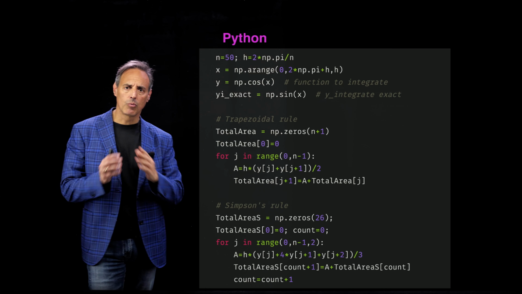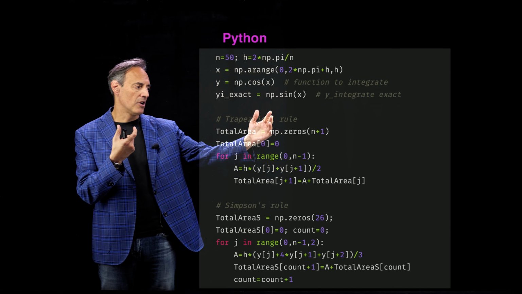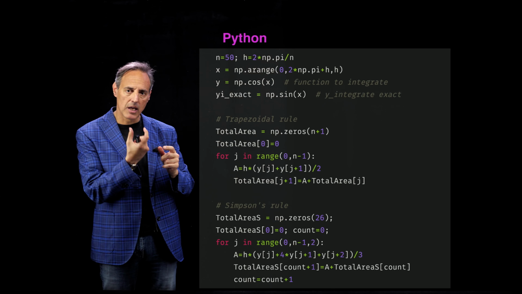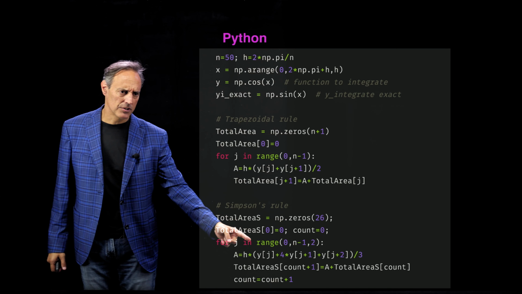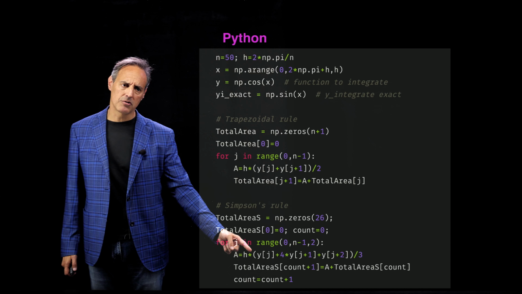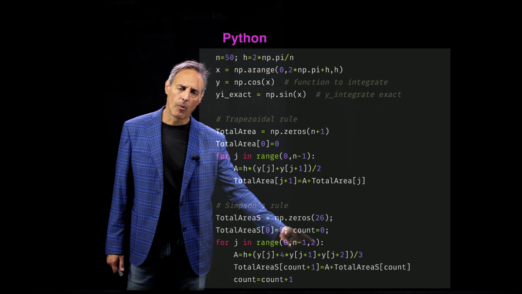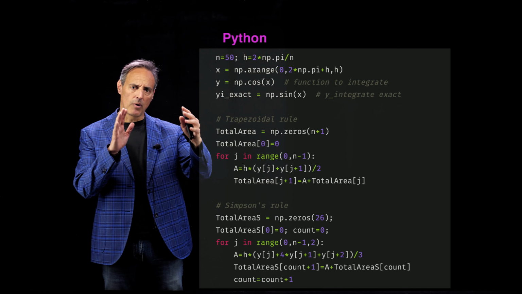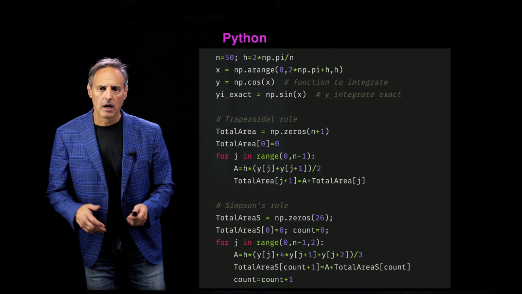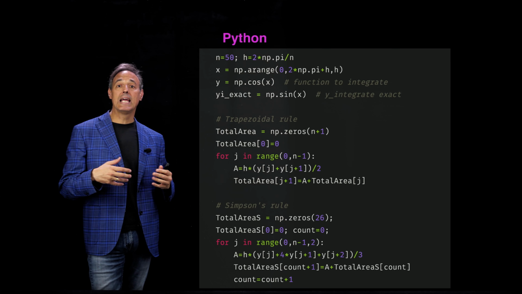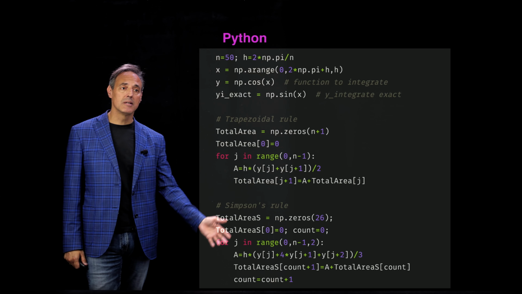Now notice in Simpson's rule, I'm doing 2 cells at a time. So first of all, my loop, instead of going a certain number of points, I'm only going to go half that because I'm doing the area under the curve 2 cells at a time. And here's the formula. This is the formula that we have for Simpson's rule. It's directly out of the table that I showed to you. So you're using 3 points, okay? And this is fitting a parabola through them. Use those 3 points times the width, h, and through Simpson's rule, it gives you an h to the 4th accurate representation of what is going to be the sine. So you can see these are very simple, okay?